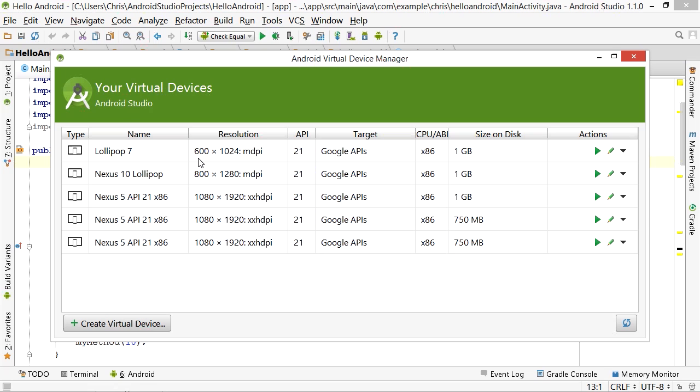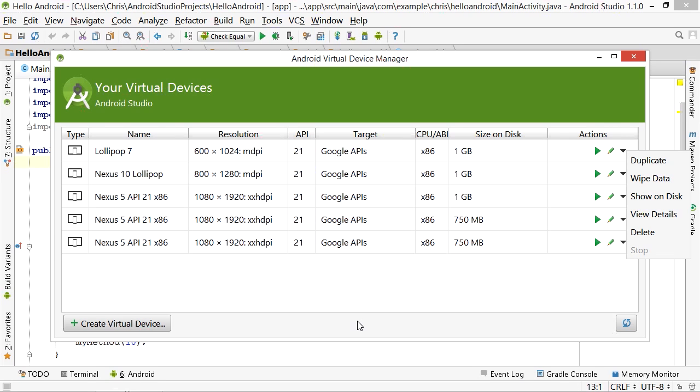You can also see that the screen resolution is visible, the API that the device is targeted for is visible, and the CPUs are available. These AVDs are configured to work on an Intel x86 chip. To the right, you'll see some actions. You can launch these AVDs by just selecting that button. I can edit these configurations with the pencil here, and I can do other things to that virtual device by selecting any option here, such as duplicate, wipe the data, show it on disk, view details, and delete.